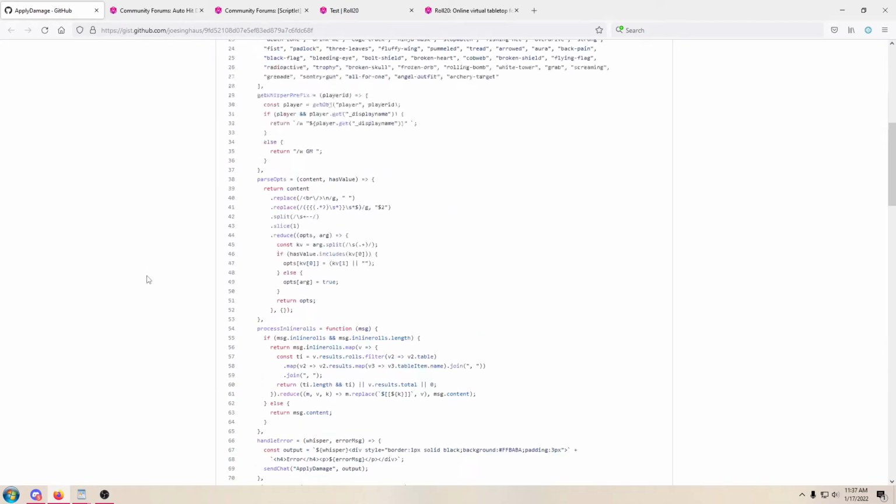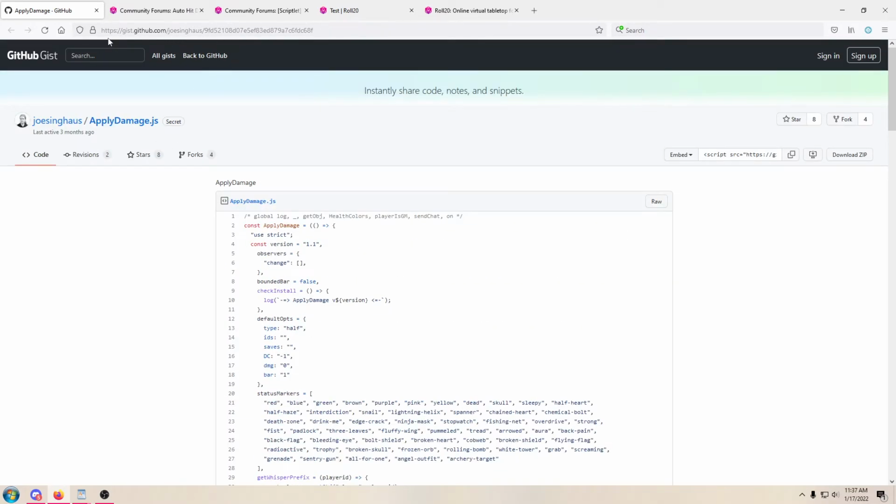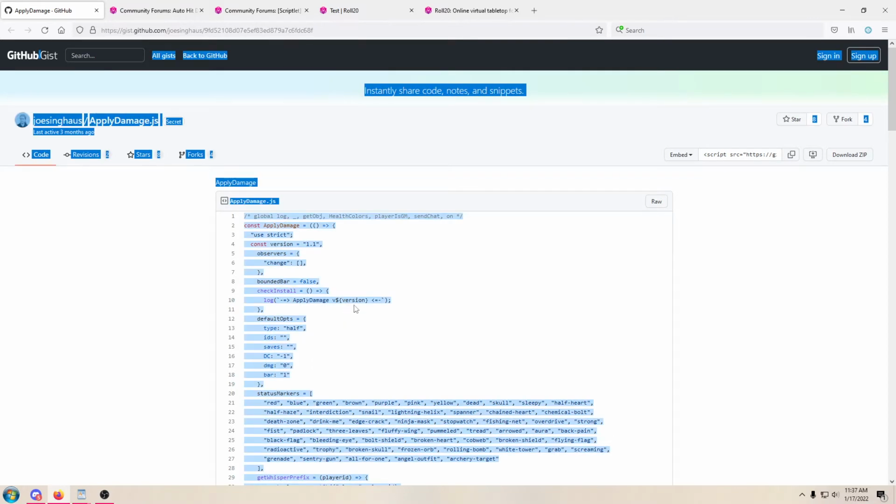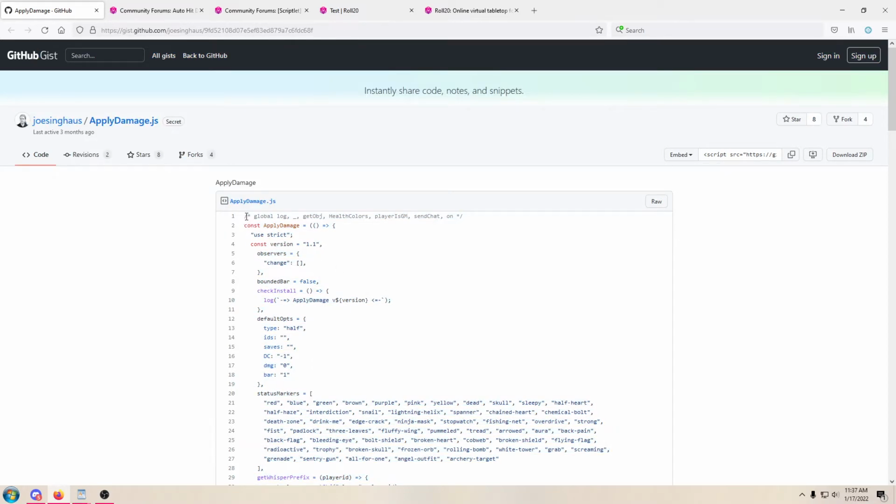Basically, it's a script. You go to the link. You're going to click anywhere on there and then right click and select, oh no, actually select all.